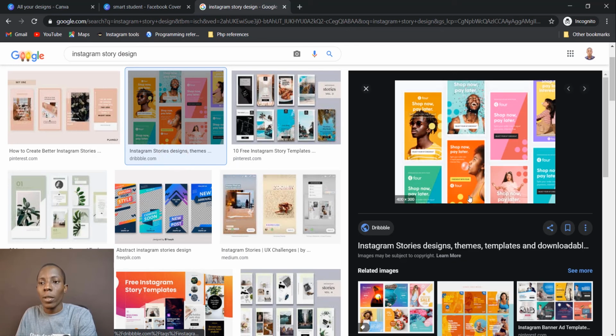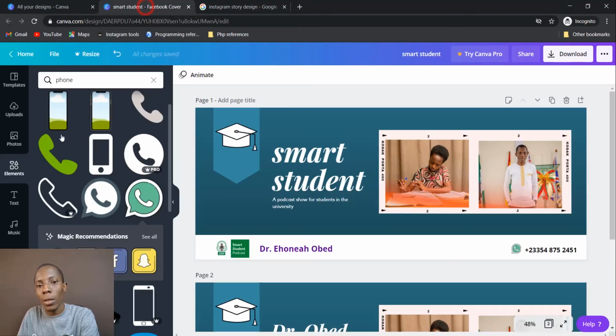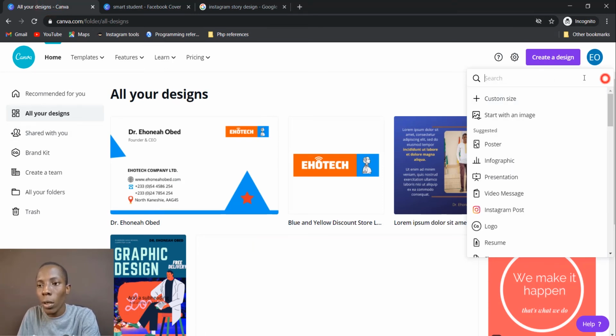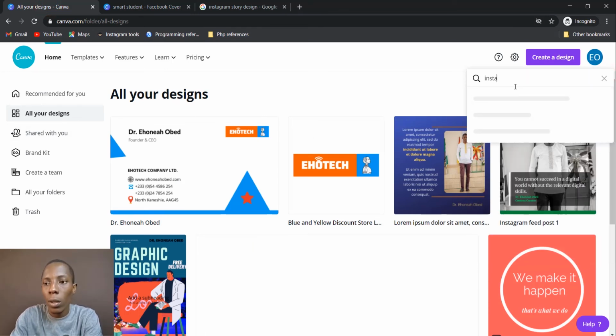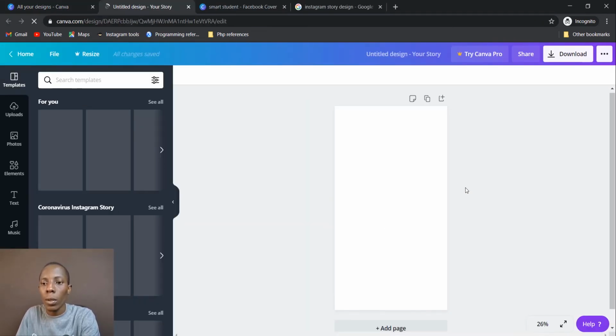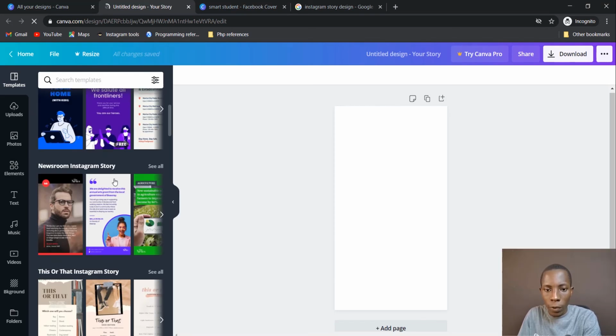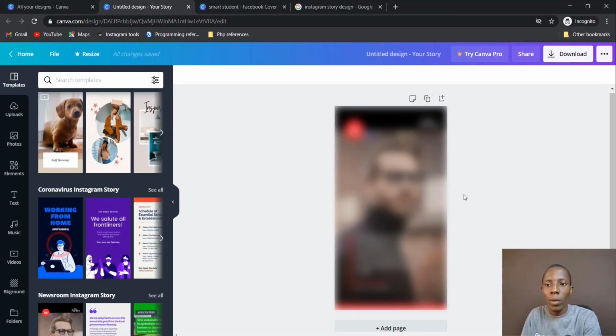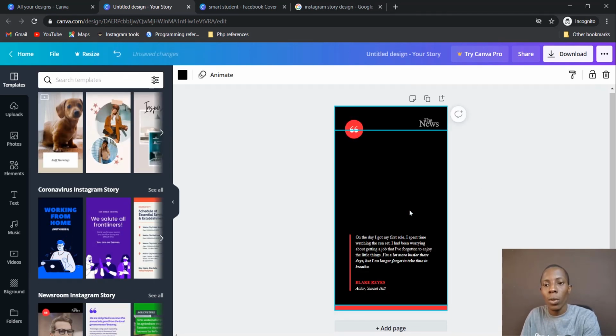So let's take for instance this thing. This is what some people are doing. So you can also do a similar one by finding the size. So let's go back here and you say we want Instagram story. Okay, so you see you have some templates here that you can equally use. See how the very first template we used has been resized to a story one, so we can equally edit this to suit the work that we are going to do.